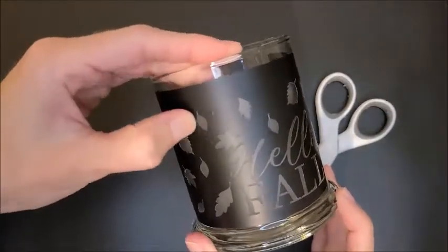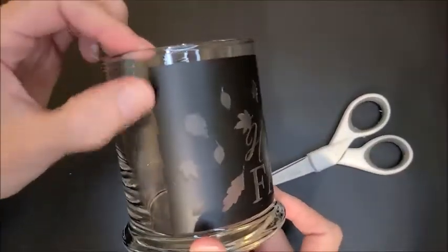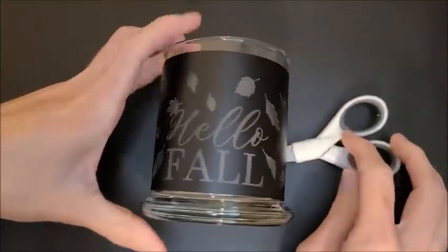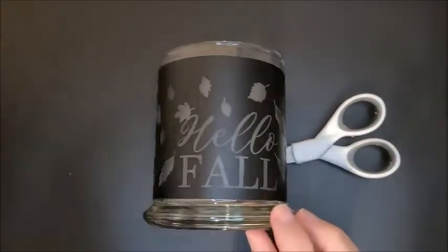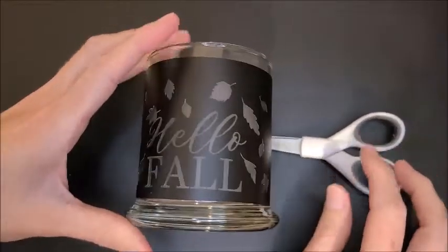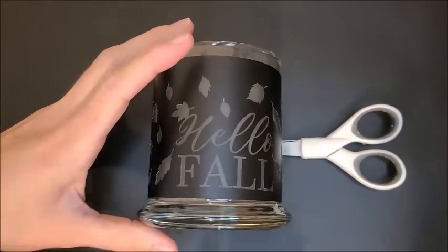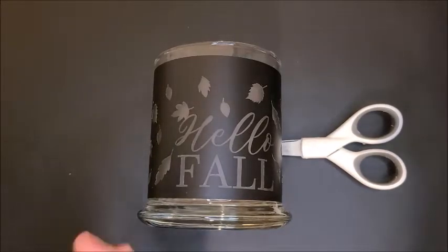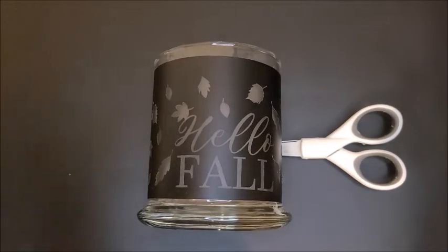All right, guys, so I have rinsed off all the etching cream and gone back over the vinyl just to make sure that it's still completely adhered to the glass, because we're going to now start applying the color. You can do it all one color, whatever makes your heart happy. I liked the different fall colors.